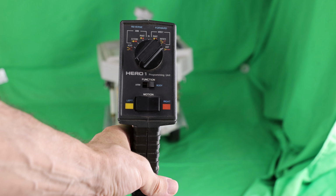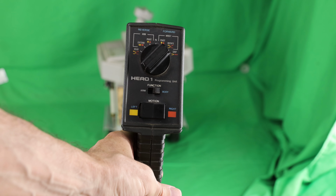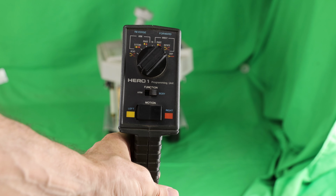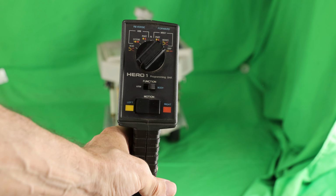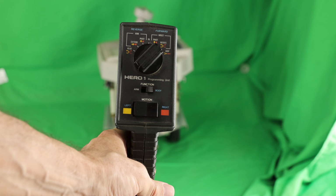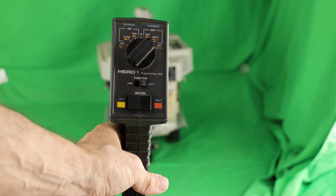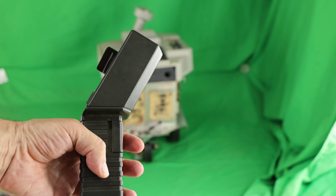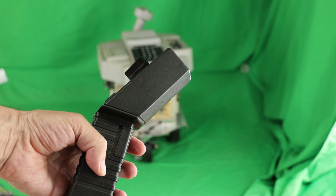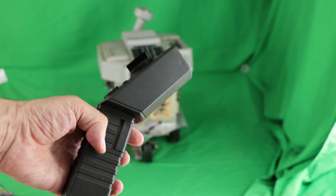As you can see, it has a rotary switch, and then it has a switch for switching the arm and body functions, and then it has a motion left or right. That's how you can steer the robot. You can turn it left or right, and that's also how you can turn the head left or right, clockwise or counterclockwise. In addition, it has a trigger that you have to press when carrying out all these actions. That actually makes the motors move, this trigger right here.